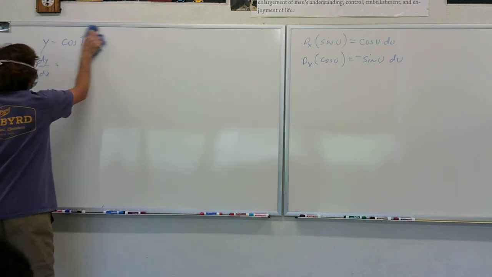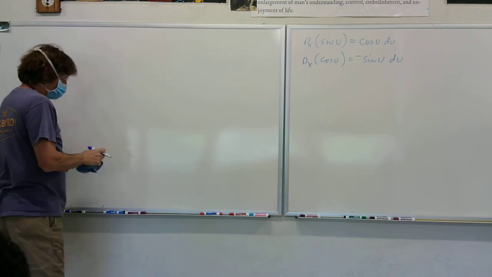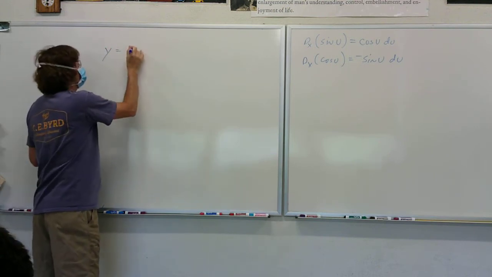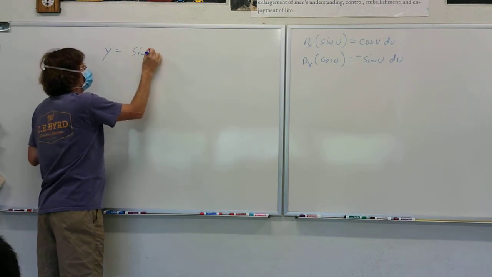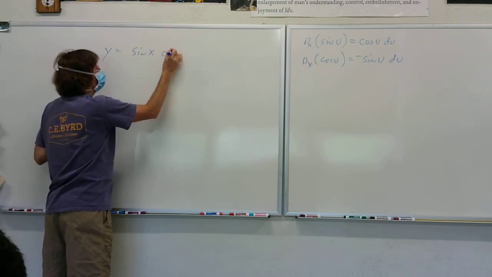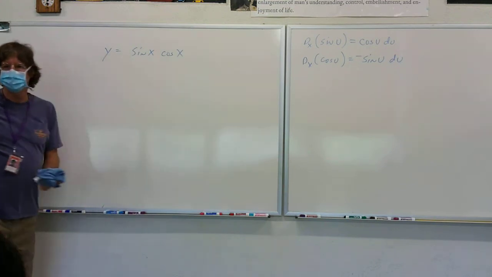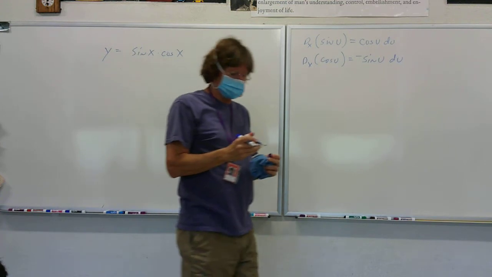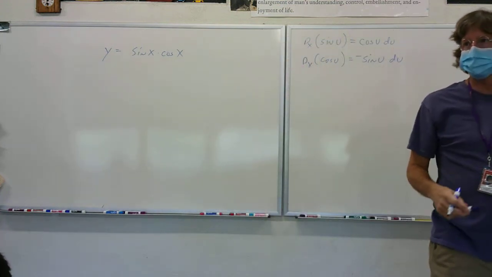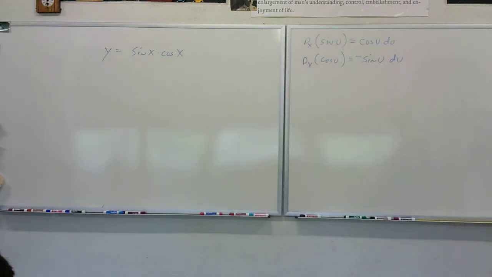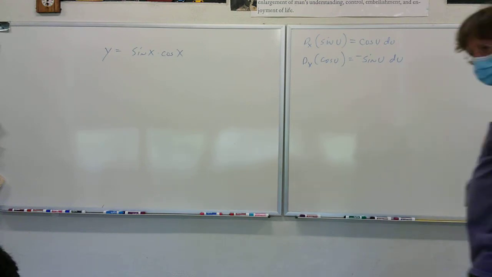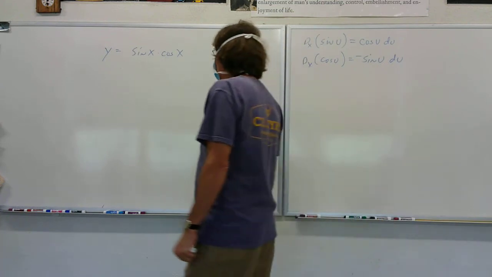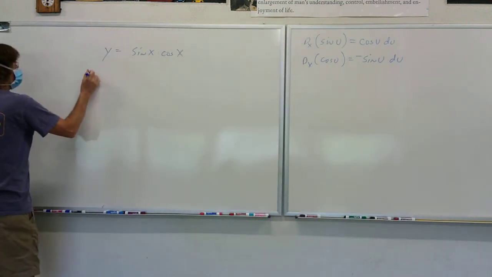All right. Now, let's do this one. y equals sine x times cosine x. And I'm going to put a little dot there to let us know that this is a what? Product rule. Is that okay? Is that cool? So, make sure we're happy. Ready. Don't want to go too fast, but don't want you to go to sleep.